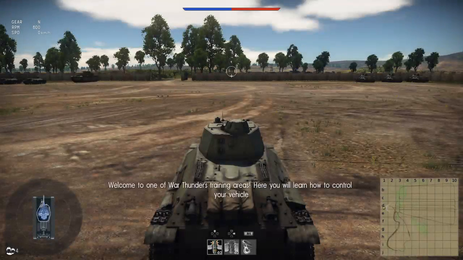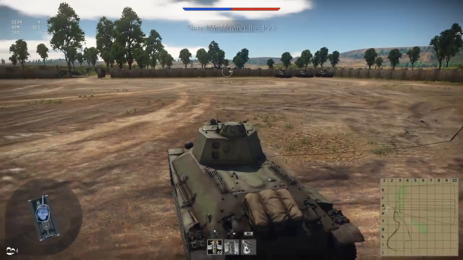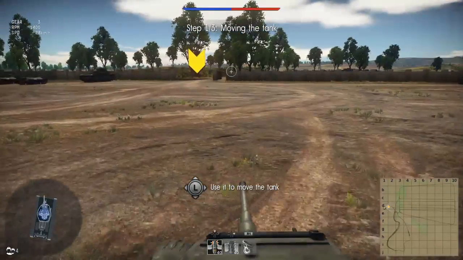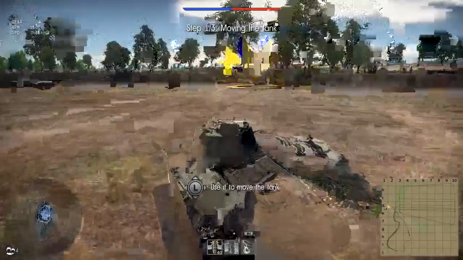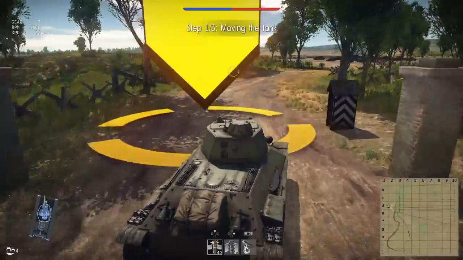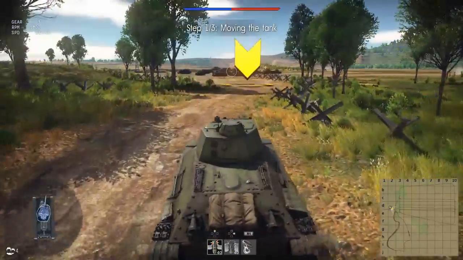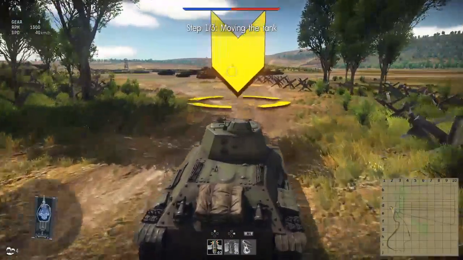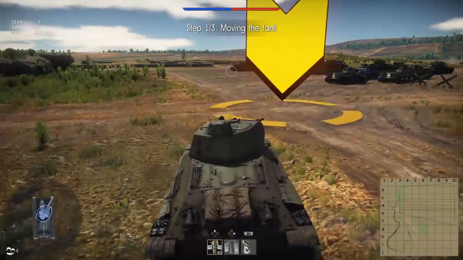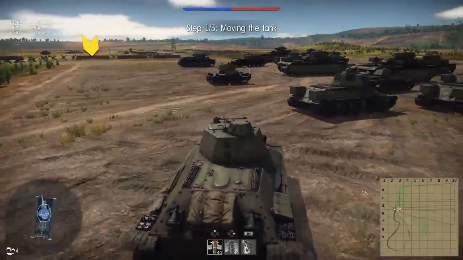Options. Welcome to one of War Thunder's training areas. Here, you will learn how to begin moving forward. Follow the waypoints to the firing area. I'm going to tell you to shoot. I know how to shoot. It is pretty fun.